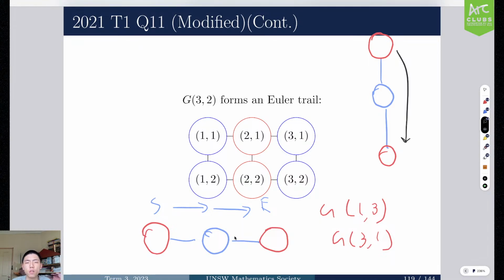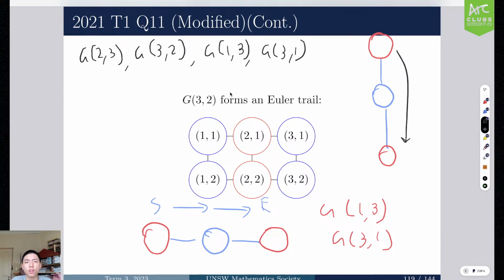So essentially we would have 4 different solutions, because this would be actually another way of forcing it to have odd degree on the end of the vertices. The reason for this is because now the corner pieces aren't actually corner pieces anymore, because there is nothing that they are connecting to at the bottom. So overall, what we have are the 4 solutions: G23, G32, G13, and G31. So we are literally piggybacking on the idea that 3 will always allow us to form 2 red nodes, and we only can have 2 red nodes because if there are any more or any less amounts, then the number of red nodes will not be equal to 2 anymore.